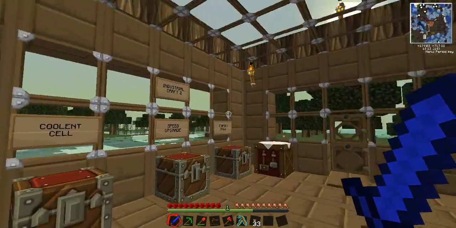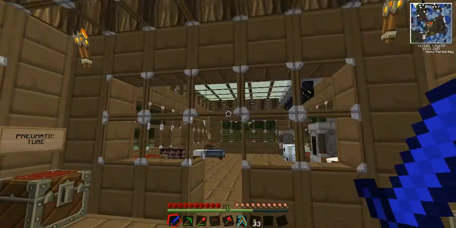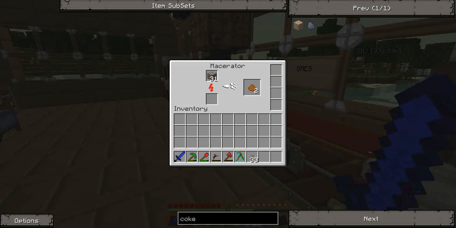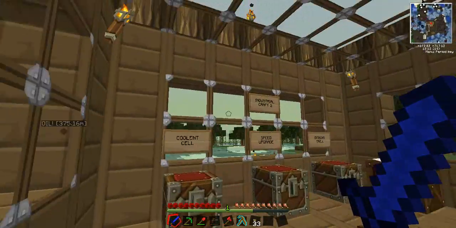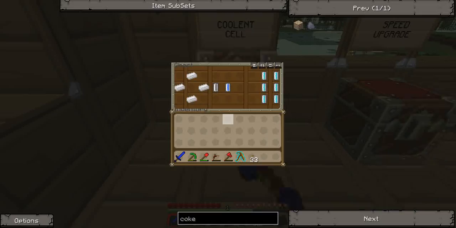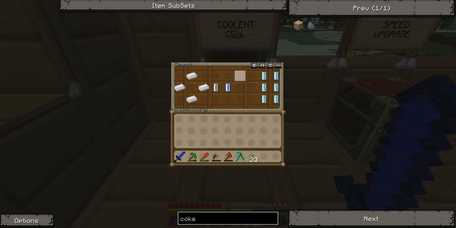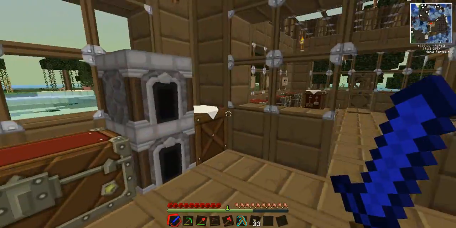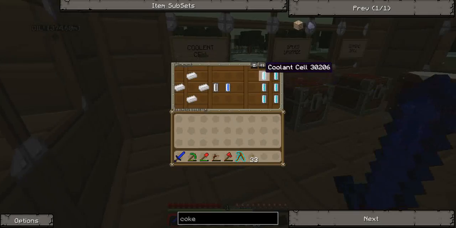So let's get going. In Industrial Craft 2, I promise you guys we get some upgrades for these machines because they're quite slow, they're taking their time. So we're going to be making ourselves a speed upgrade. To make a speed upgrade, we're actually going to need these things called coolant cells, which are made from 4 tin, which makes 16 empty cells. Then you just right click an empty cell on water to make a water cell, then put the water cell into an extractor and you end up with one of these, a coolant cell.